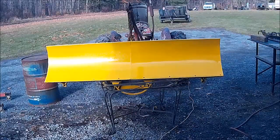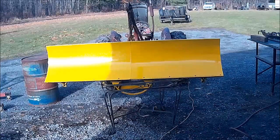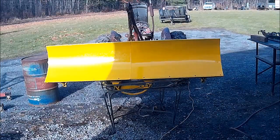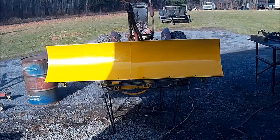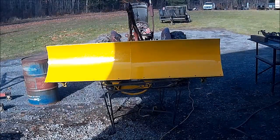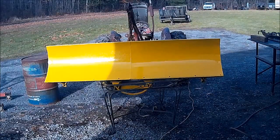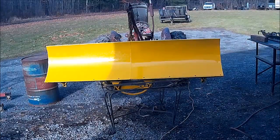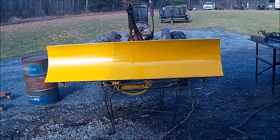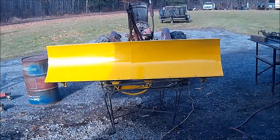The technique that you would use to spray equipment like plows, that kind of stuff, isn't quite the same as you would use to paint a car. Obviously, you know, the mixing is the same, etc. But it's really basically just trying to get it covered. It's a protection. It's going to look okay, but it's basically a protection. That's what we're looking for.